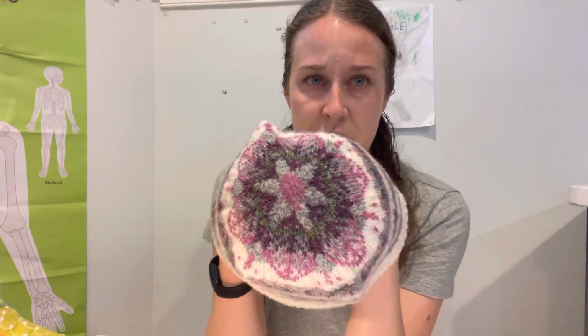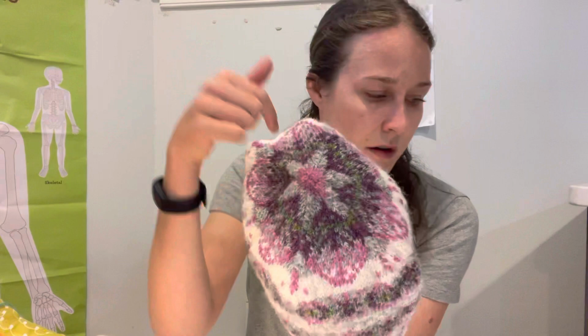Here it looks like this. If you've seen my other videos of caps, I've done some that have the star top. This is sort of a variation on that. So it still has 1, 2, 3, 4, 5, 6 points. No, maybe it's 7. Oh no, it is 6. I decreased so that it would have 6. And it has the star. You can see the star there, but it does not have points in the same way.